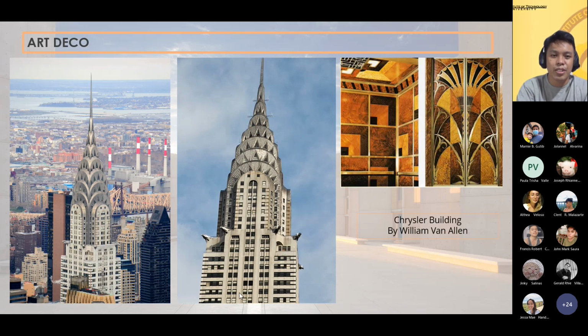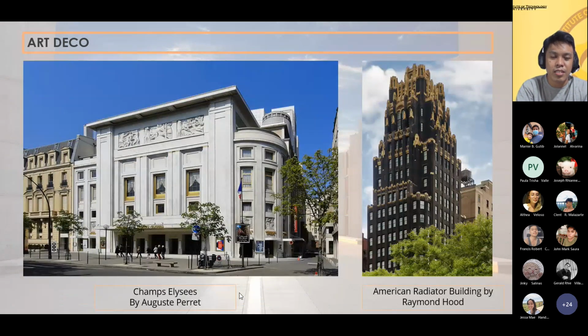And right here, another buildings under Art Deco is this one, the Champs-Élysées in France, and this one, the American Radiator Building by Raymond Hood. So if you notice how modern it is on the lower floors, but pag-abot sa taas, there's this additional ornaments, decorations right here. Okay, so ingana ang mga Art Deco. Murag modernism siya and then added with ornaments.